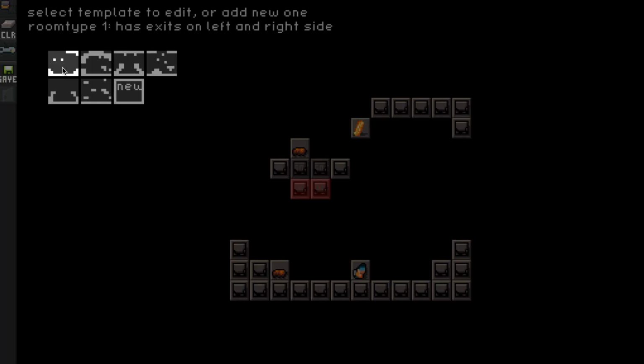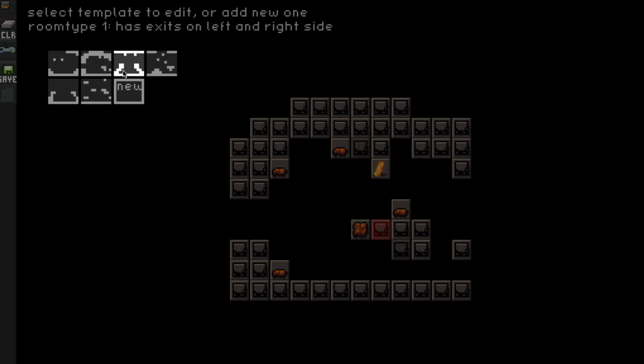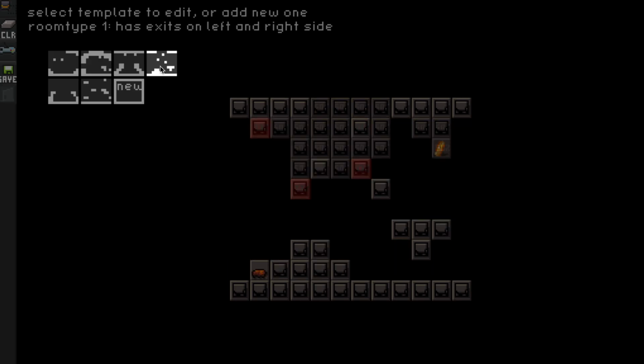So even though this is all randomly going to be filled, there are a couple of block templates that I as a designer design first, and those are being placed in the level. So there are a couple of different blocks that we can use to fill this map. The first one is a normal room, which has an exit on the left and on the right, which means you can walk through it horizontally, and everything else is free. Just make sure that these exits are available for the player and always reachable within that block.